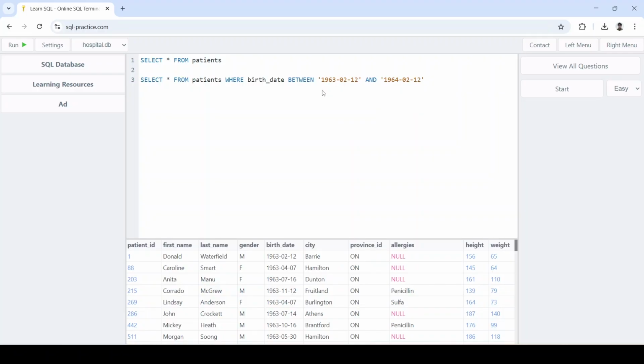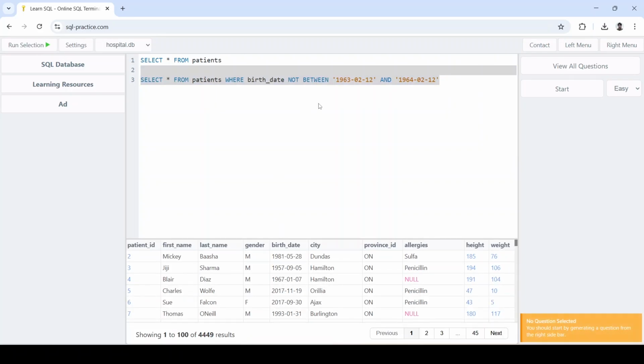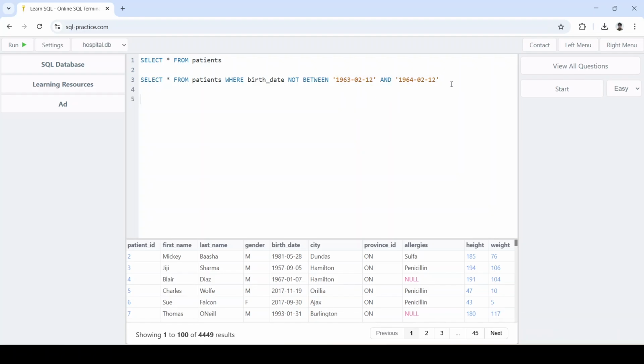And using NOT is as simple as we discussed earlier. This will negate the result set, and if you run this, you see other records which are not matching this criteria. This is how we use between. And now we will see the distinct statement.